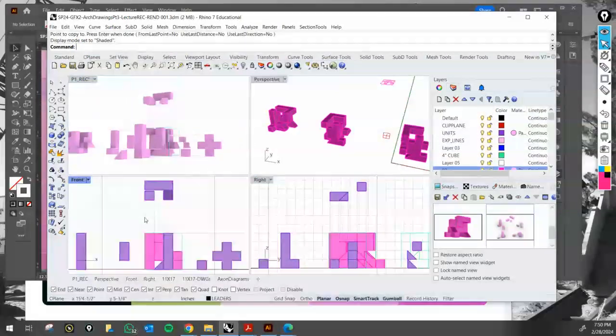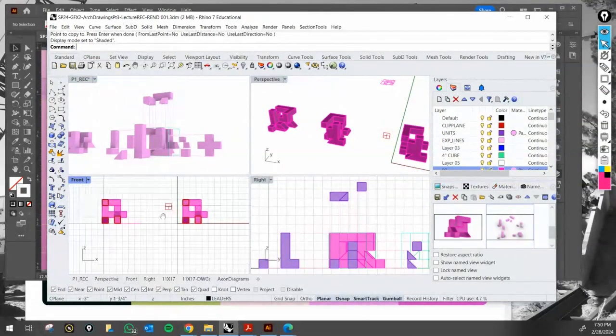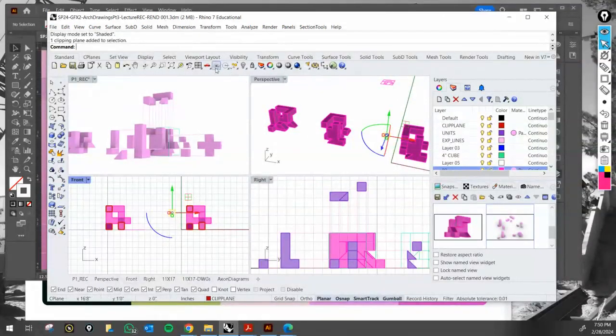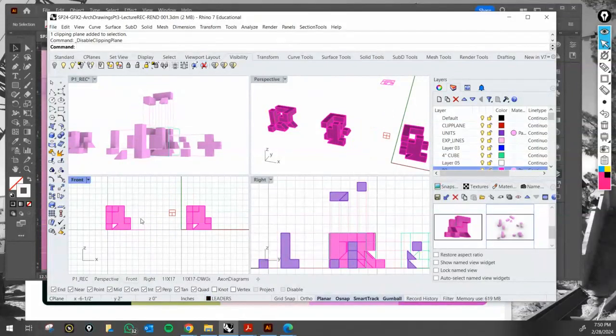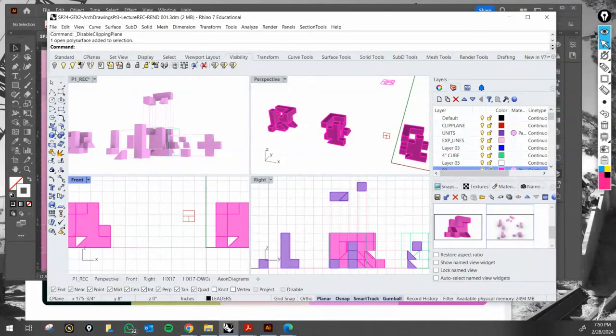I'm gonna go to shaded. Let me disable the clipping plane. Disable. There it is. So this is the copy. So draw a rectangular plane. This is the command right here.